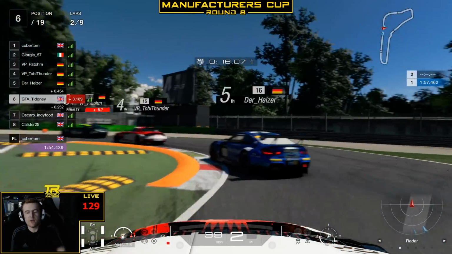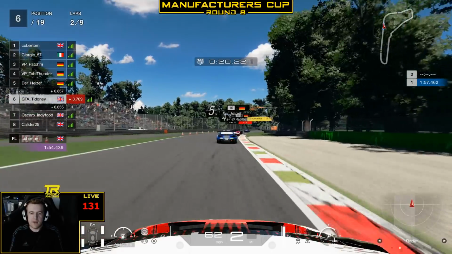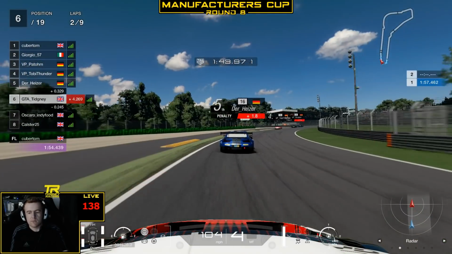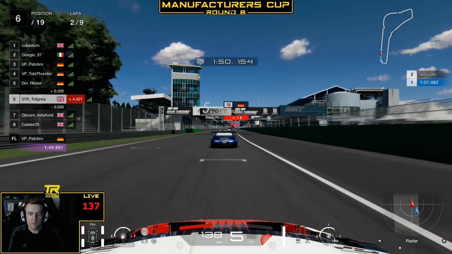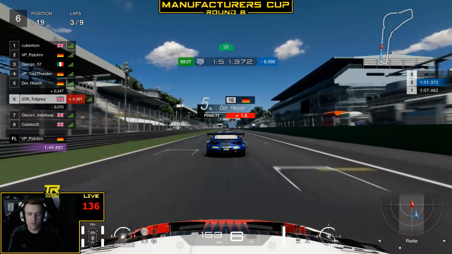As you see, Indy Food hits me there. Trying to outbrake everybody. Very silly. Very, very silly. Nobody can outbrake everybody into that corner. You have to be respectful as we continue on. So at the end of lap 2 at this point, Indy Food going for the move on the right-hand side. I'm obviously staying behind De Heiser in the slipstream. So he gives me that as well. So thank you very much, sir.